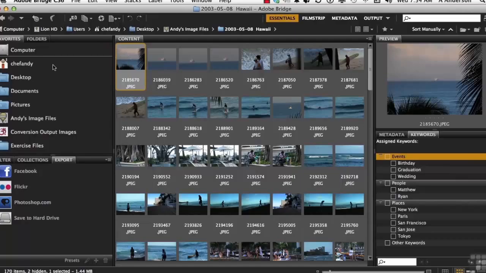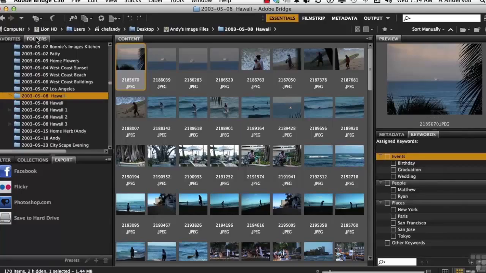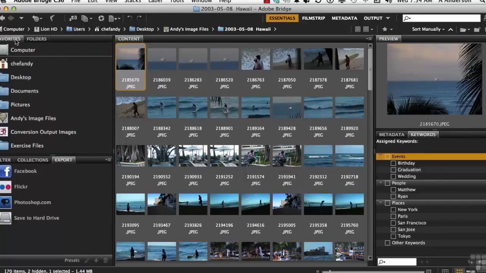If you look over here on the upper left, you have two areas called Favorites and Folders. The Favorites area is important because we can add things into that area that we're working on to save us time. For example, these right here were actually added by the Bridge. I'll show you that in a second. But these are ones that I added. Each one of those contains image files, outputs, and exercise files for this class. By clicking on one of those, you automatically select it, and then the images will appear over here.